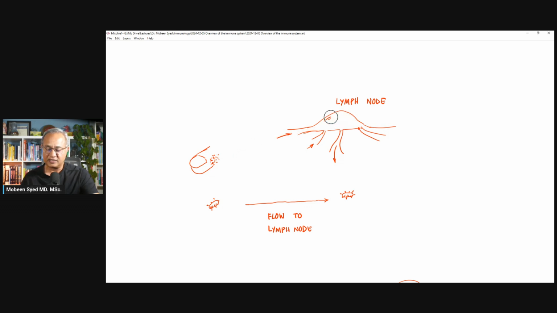This is important for our discussion because in the diagrams, we simply say that here is a pathogen and a macrophage captured it and presented it to the acquired immune system. But it is important to notice that the T cells and B cells primarily live inside the lymph nodes. So the pathogen has to reach there to be processed by these cells. So the second concept: the pathogen that is present somewhere will flow through the lymphatic channels and reach a lymph node or local lymph nodes.